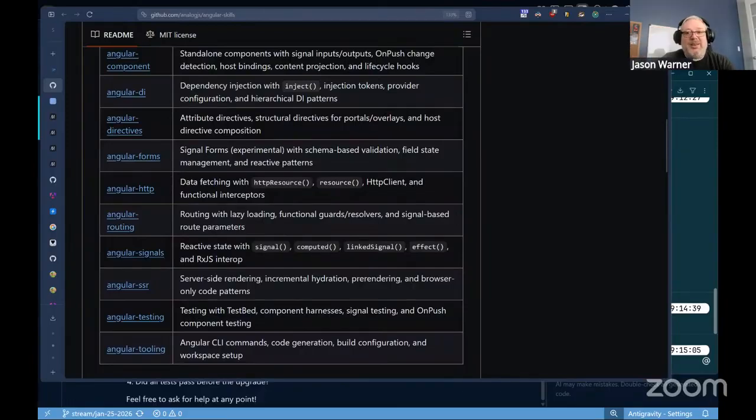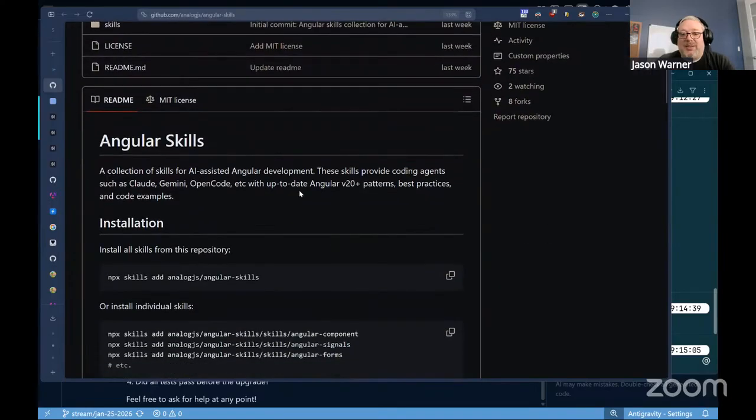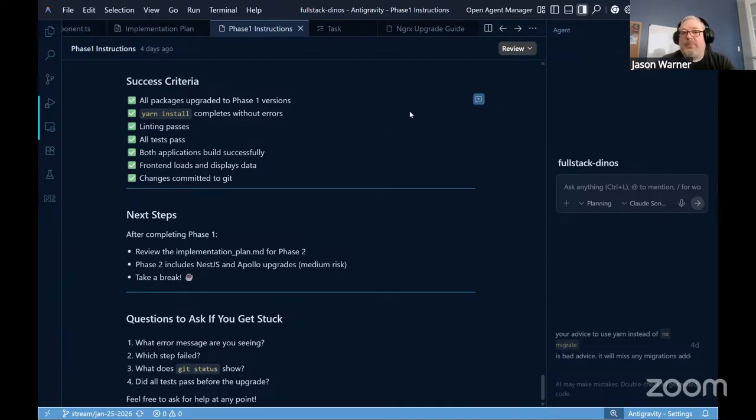I really like that I'm not throwing a ton of context at my LLM. Instead, the Analog Angular JS tools are allowing me to say, hey, these are the pieces that I care about. This is the stuff that I really want the AI to understand. And then I can add more as I need it. But I highly recommend this library. It's been great since it's been released, and it really helps when you're working with anti-gravity or Cursor or even VS Code with AI tooling added.